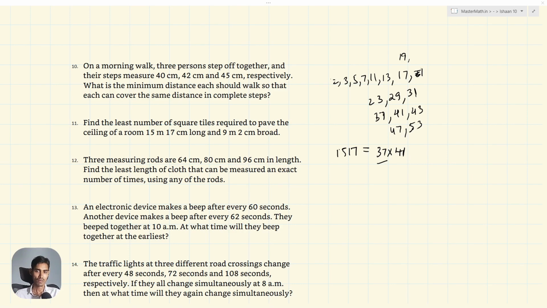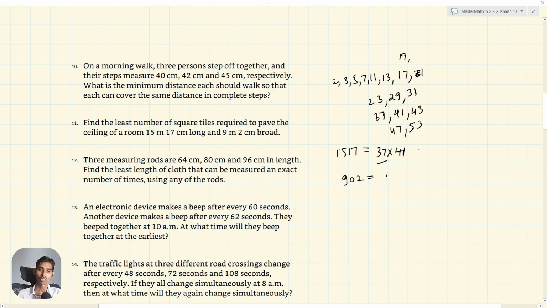Oh yeah, sir. Sorry, sir. I was mistakenly doing the wrong thing. So I got it. 1517 can be divisible by 37 and 41. My issue comes in 902. After you divide it by 2, you get 451. Then I'm just stuck checking if it gets divisible by any other prime numbers.